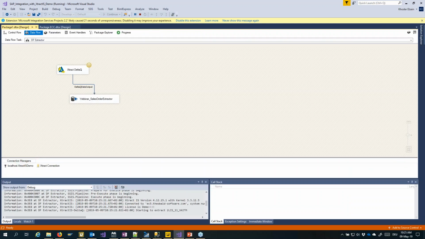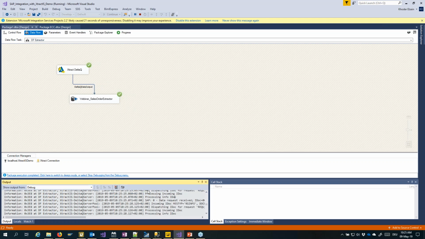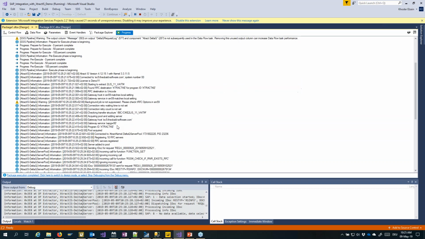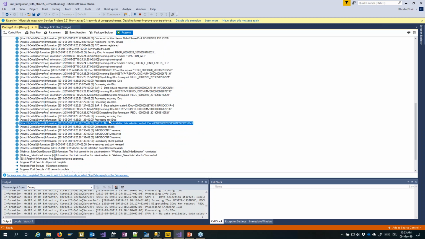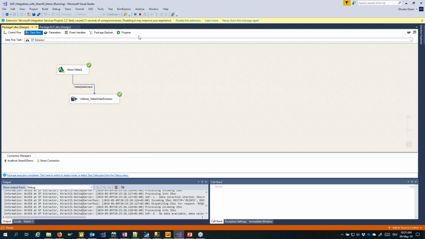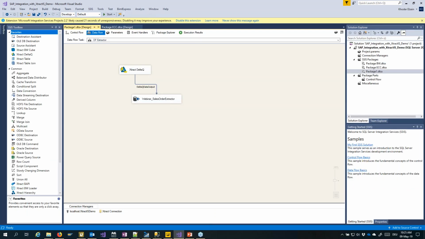So now that's running on the SAP side. That extractor is then executed in delta update mode. Okay, that's fine. If you check here, you have the log again. You can check that here and so far. So everything is successful, and in this case we get the message from the SAP system. As you see, no data available. So we see here no rows are being extracted. That's fine, as I am running that in delta update mode. So there are no changes on the SAP system since the last extraction.